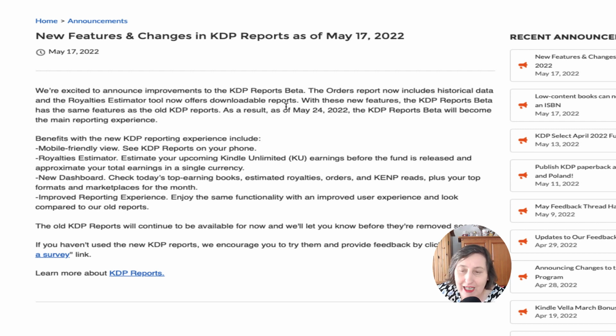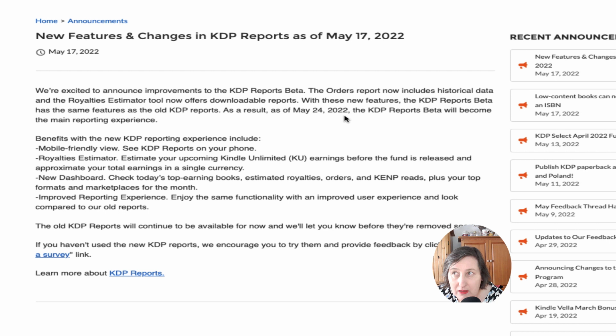So you need that if you're working out your return on investment, especially when you're running advertisements. So with these new features, the KDP Reports Beta has the same features as the old KDP reports. So that is good. It actually looks a lot better. It's easier to access on your phone as well, so you can actually see things. But this is going to come out on May 24th.